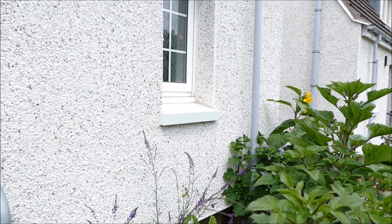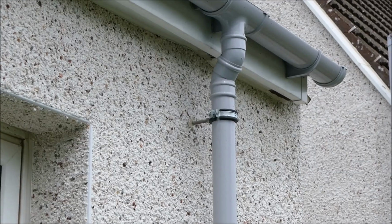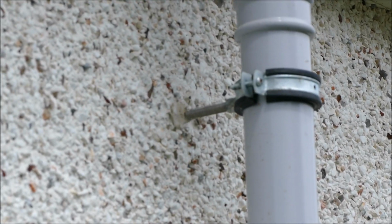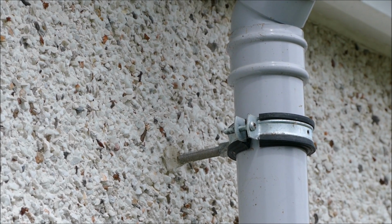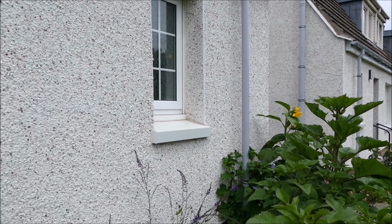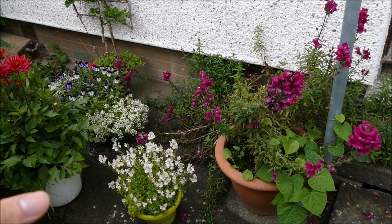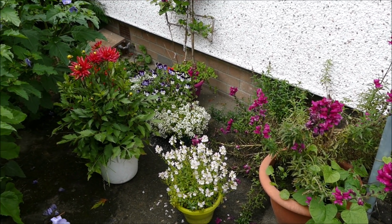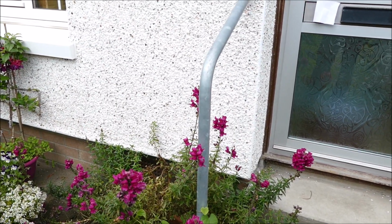The only problem is my drain pipes were attached quite poorly. So up here we've got external insulation, and it's kind of attached to some polystyrene behind that, which is the insulation. So the drain pipes are quite rickety and wobbly, so they're perfectly fine for the house. You know, if there's a storm they're not going to fall off, but I can't put loads of heavy plant pots on them, so that's why this planter's just on the ground at the moment. But I might try and find somewhere to put that later on, possibly on the railings if the morning glories don't grow up there by the end of summer.